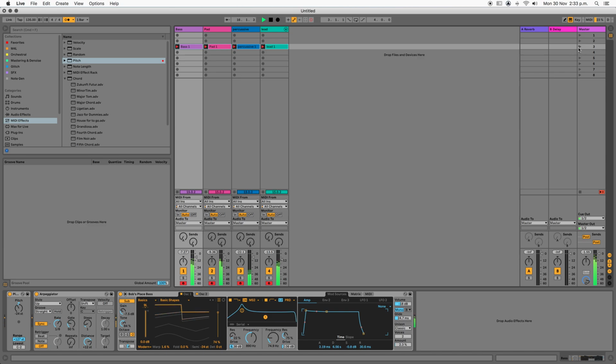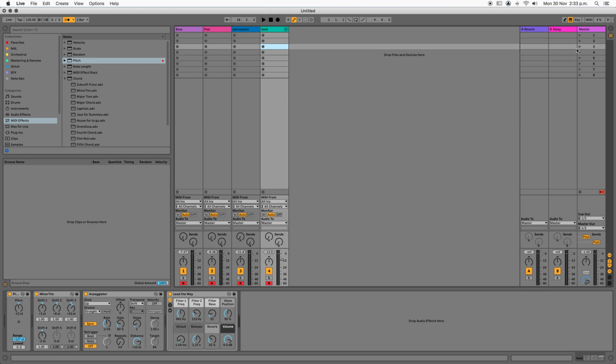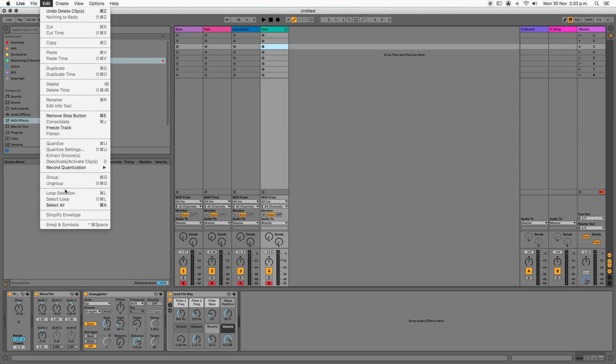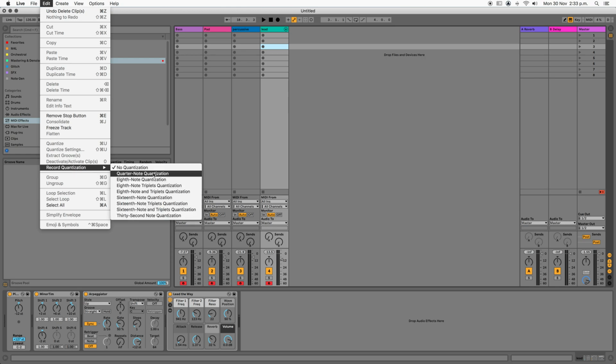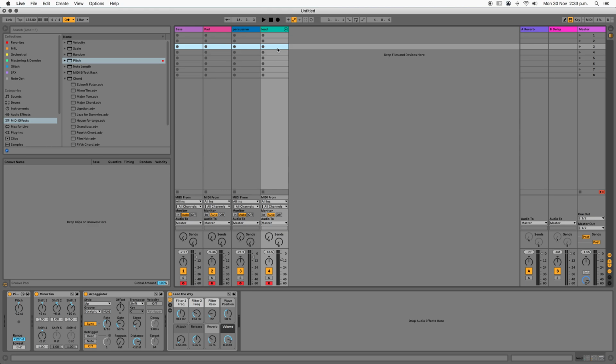I'm going to hit play now over here. Now I could have made that a little bit better for myself. The way that I did it was I hit the play icon over here and it stopped them all recording and started them all into playback at the end of the bar. I'll just tidy it up a little bit by putting record quantize, a 16th note quantization, on, and that will mean that I can't go too far wrong.